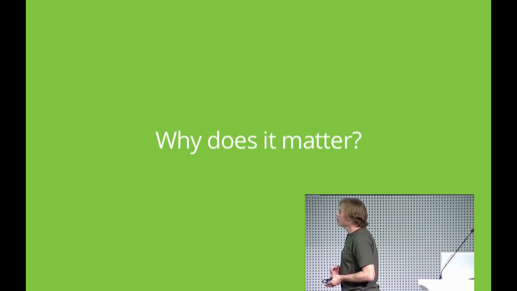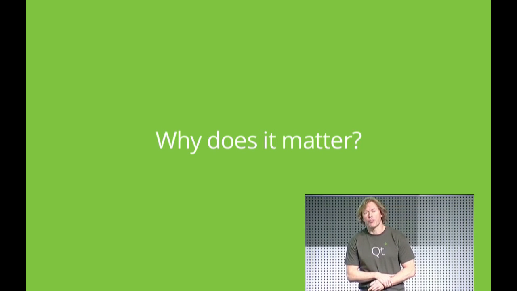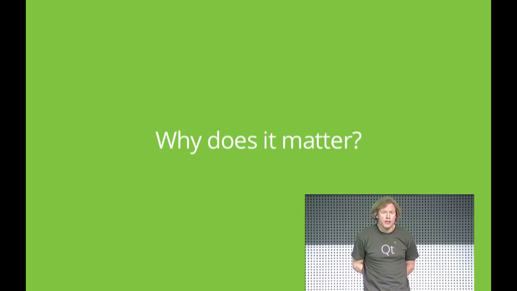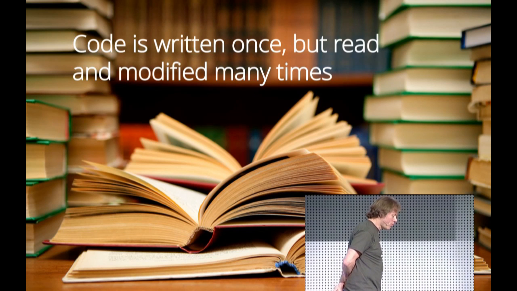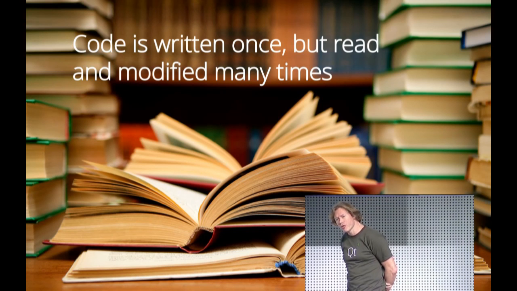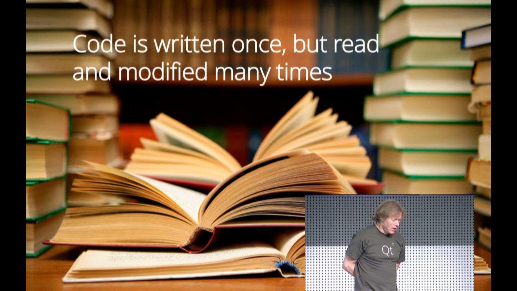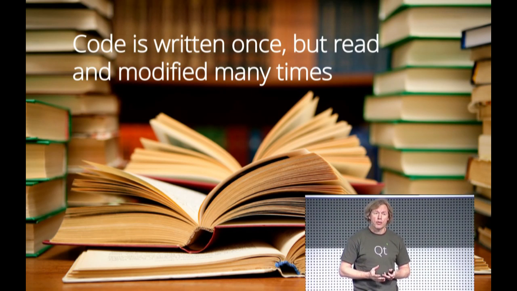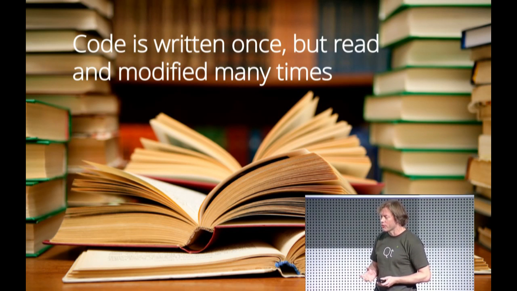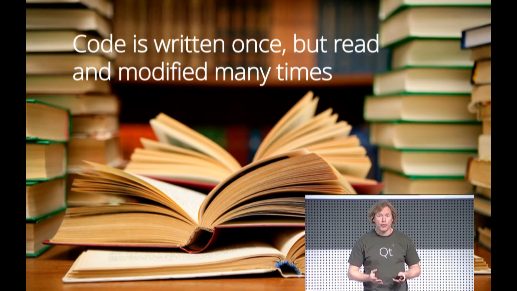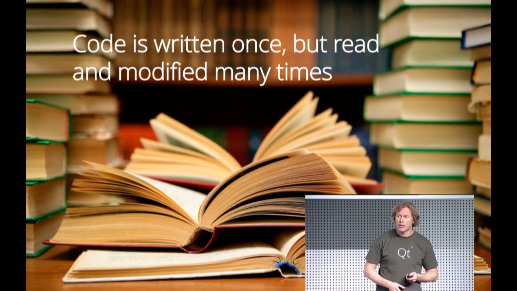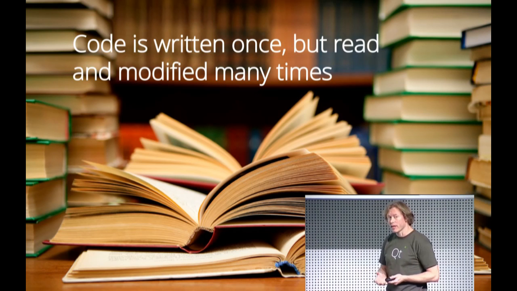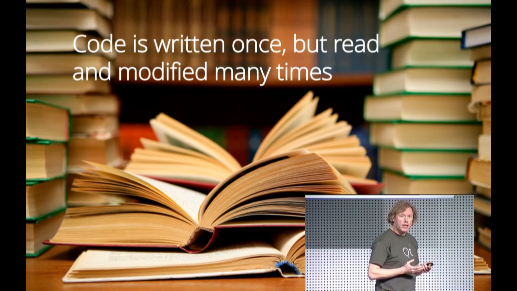But maybe let's start with why it matters. Why do good APIs matter? What's important with that? There's a couple of reasons why this is really important, and it's the heart of what we're doing as software engineers. One of the things is that code is written once. It's not quite true, you often modify it afterwards, but it's read and modified many, many times. That implicitly leads to the fact that when we write the code, we need to write it in a way that allows us to come back to it a year later, 2 years later, or somebody else needs to come back to it a couple of years later, read the code, understand it, and work with it, improve it, modify it. That's only possible if the APIs you're using are actually easy to understand for the other person. Otherwise, you're spending a lot of time getting back into the code and understanding it. And that doesn't lead to a productive workflow.